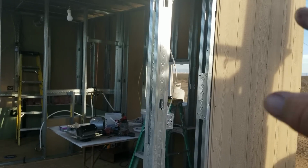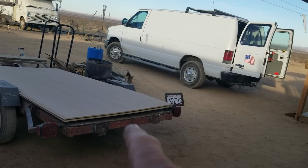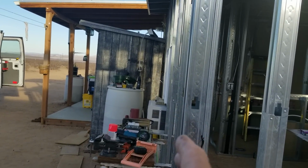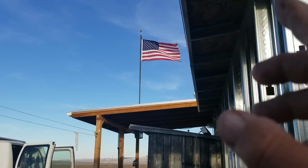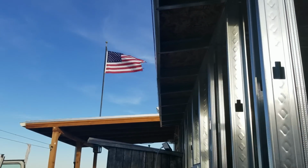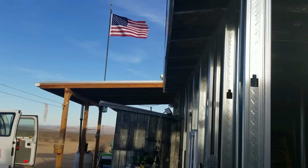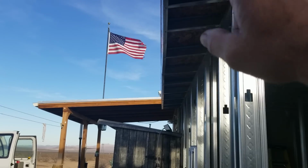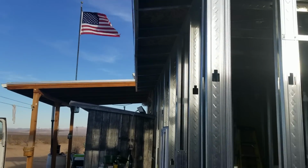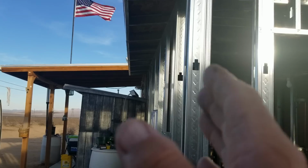And this is 1.5 more sheets here, and then 4 sheets along that side. So I have 2 here. That's the 1.5. So I still need to get up 4 more sheets. But I got to get the 5th sheet because I got to cut that in strips, and that covers the eaves underneath here so that nothing can go up in there and build nests, as I don't want to start having problems with that kind of thing. So I have 1 more sheet that I have to buy that will cover that. Those are 15 inches on this side, so 2 of those would be half a sheet, and then the other side is only 6 inches, so I need another foot on that. So the final sheet is just to do that stuff, and I also have to do above there.